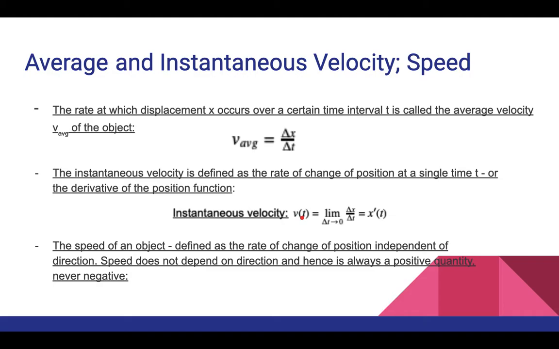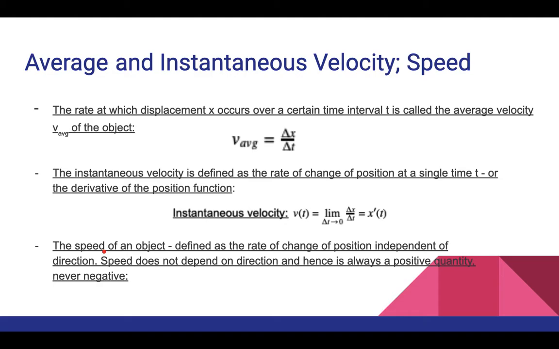Lastly, we need to look at the speed of an object. The speed is slightly different from velocity. If you've had me for physics, you already know this difference. If you haven't, in physics we define speed and velocity as different quantities, despite the fact that we associate them as the same thing in everyday life.